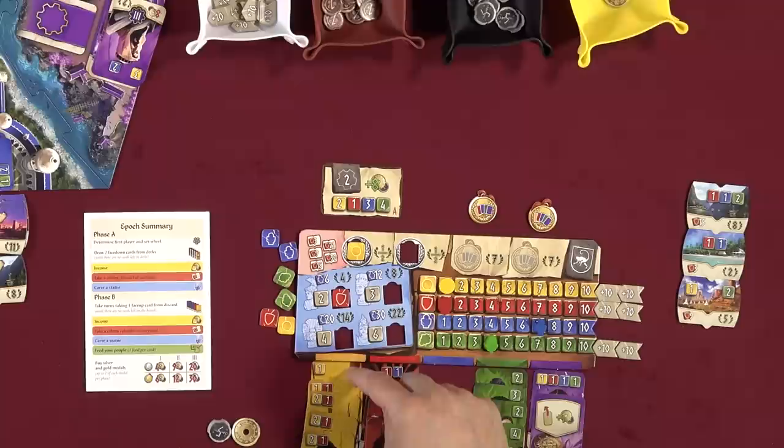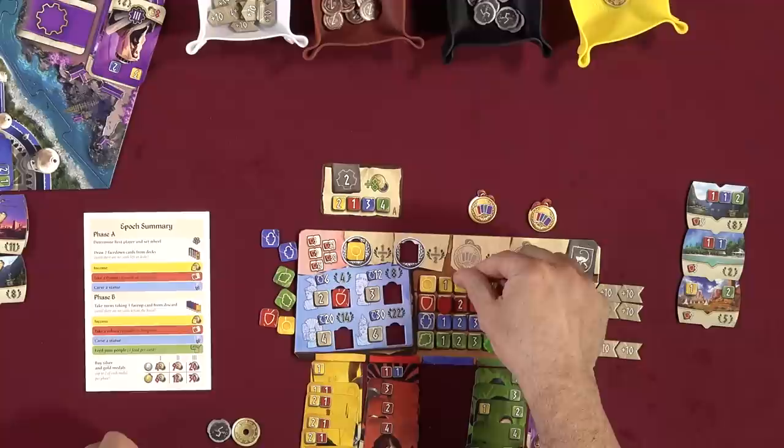1, 2, 3, 4, 5, 6. It cost me 1. And I get 4 gold bump. 1, 2, 3, 4. Done.